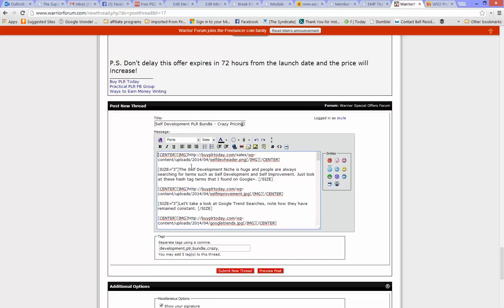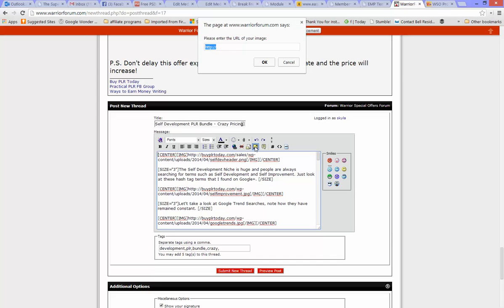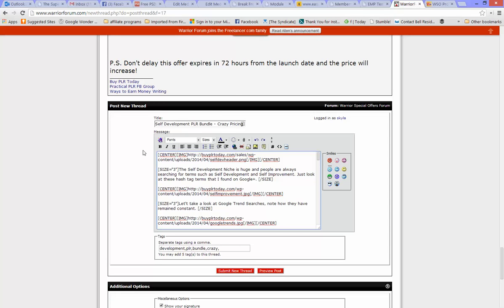For an image, you'll see this little button here. When you click on that, you have to put the URL of your image in there. So you want to grab all the image links from your main website that you're going to link to. And when you want to change the font size, you just highlight the paragraph and go into the size that you like. I usually use 2s and 3s, which seem to work the best. They're a little bit bigger, and you don't want them too large.